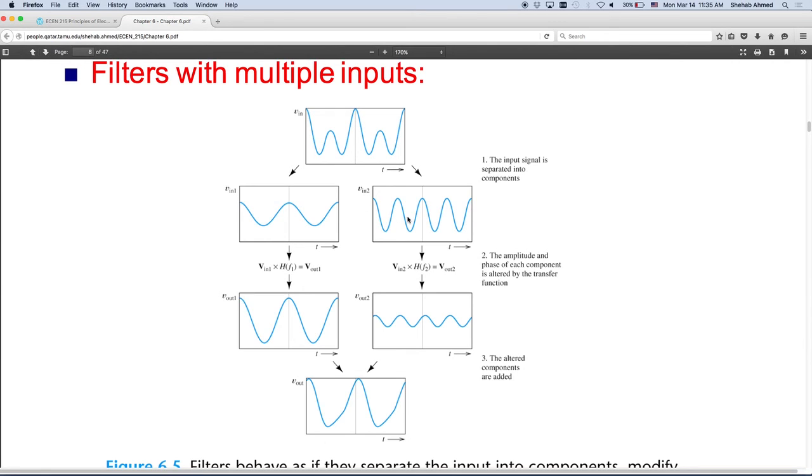Then I pushed it. So here I have an H of f. I have a transfer function here at this line. These two signals are actually one signal, but you can mathematically reduce them to two specific signals. You're going to push this through a block. This block will have an effect on magnitude and phase, depending on frequency. Right? It will have an effect on magnitude and phase depending on frequency.